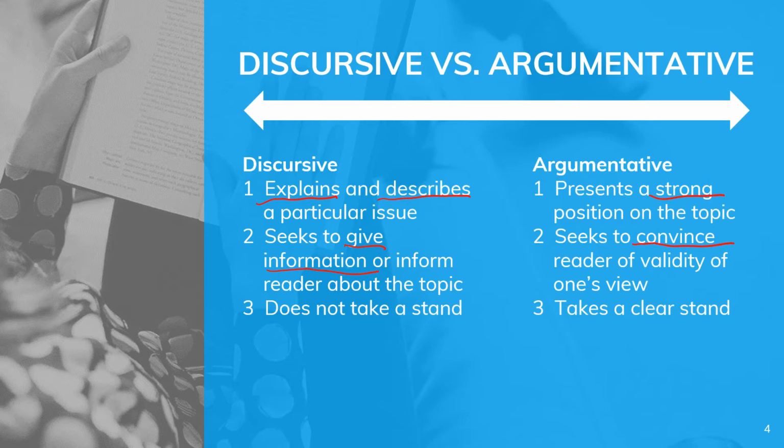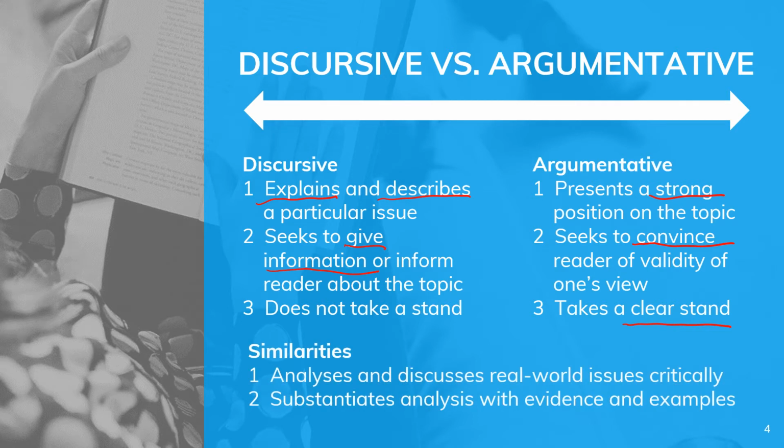So what does that all mean? It basically boils down to the fact that discursive essays do not take a stand. But with argumentative essays, it is critical that you state a clear stand in them. However, despite all these differences, there are also similarities between both genres of writing.